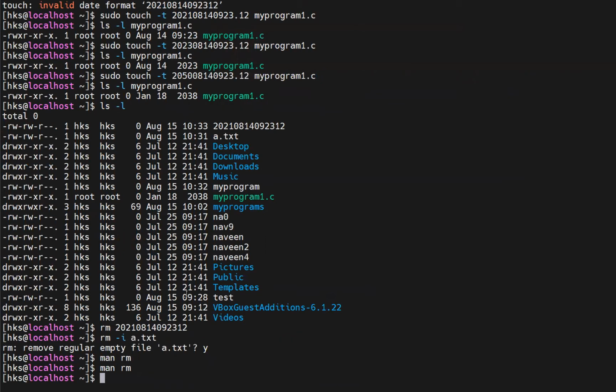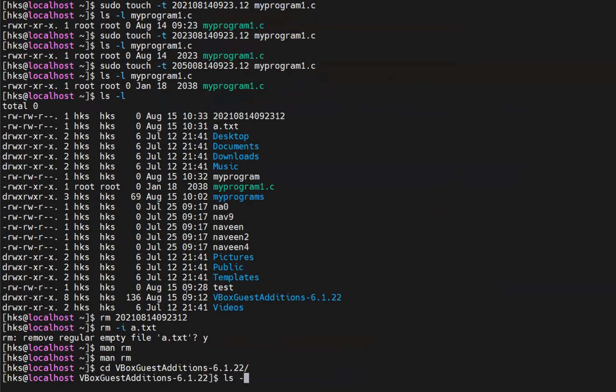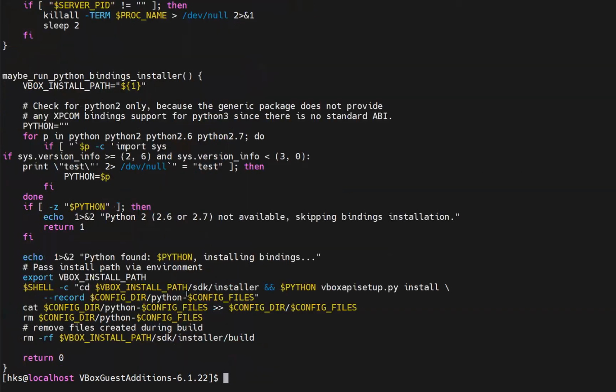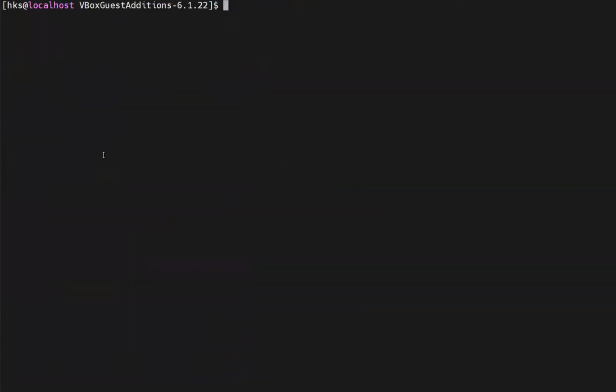Now let's say you want to search for text inside files and know what those file names are. I will go to the VB box because it has some good example files. Let me see, cat. Let's search for something called Python 2. grep is the command, like global regular expression pattern.